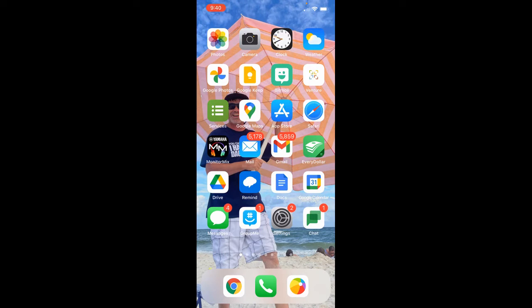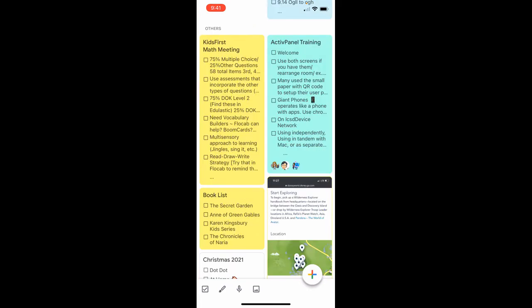Let's take a look at one more Google application that is really handy for education. It may come in handy for you as well for your student, and that is Google Keep. So I'm going to click on this little yellow light bulb icon, and this is Google Keep. Google Keep is essentially a digital space for keeping track of notes. And you can do so many things with this application, but one of the best things is you can share these notes with others and they can also add to your notes. So let me give you one just very practical example.